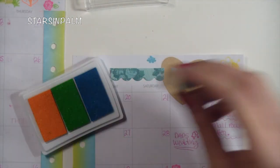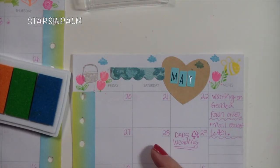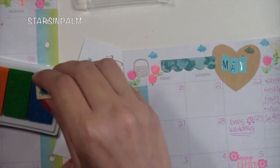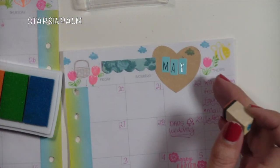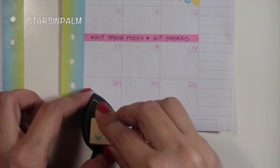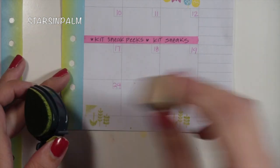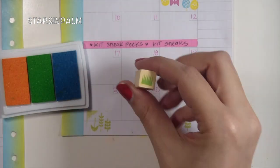And then I decided to add some of those little clouds again because I figured that makes it all go together cohesively. And I love the way that stamping looks on craft. The tag is craft, that's a brown type of paper. And it always looks a little bit darker when you stamp on brown paper. The pigment ink or whatever ink you use kind of changes its property a little bit and looks darker.